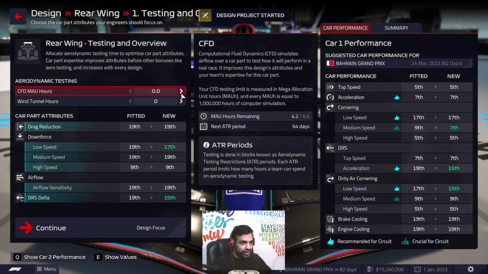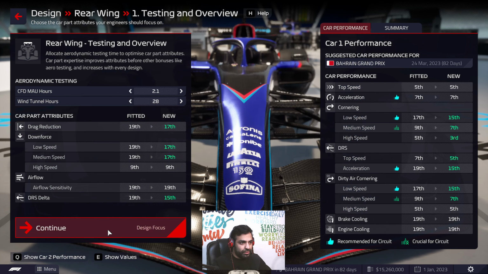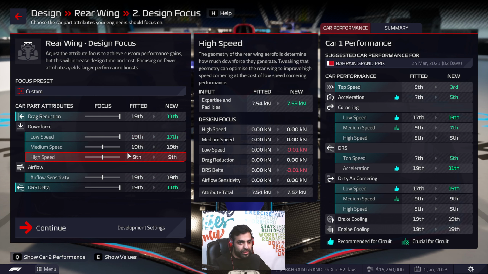Now we go for the rear wing. Okay. 2.1 here. This is fine. This is a definite thing to invest into. There is no math here.